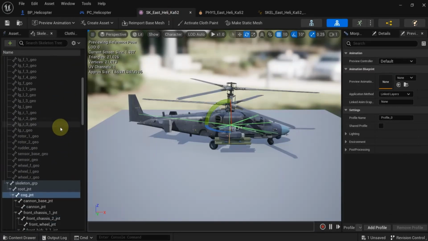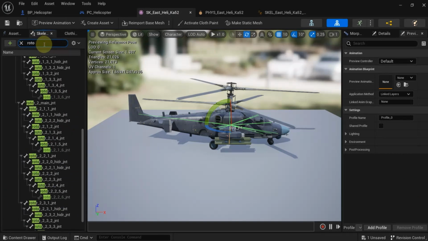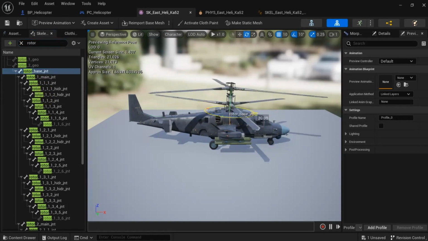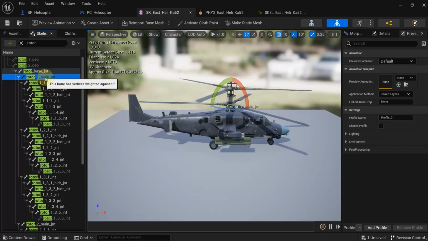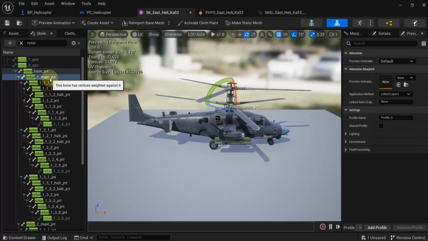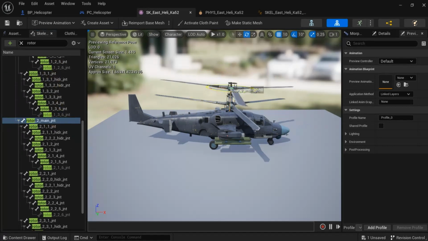Let's find it here in the skeletal mesh. The rotor is rotor main, rotor base. This rotates everything. We need the rotor 1 main, this one, and the other one is rotor 2 main joint.